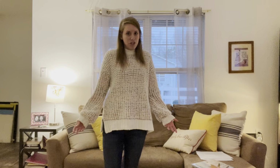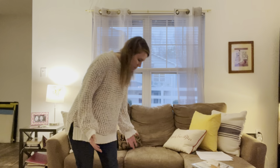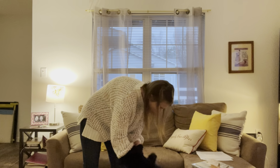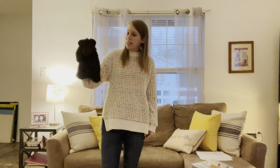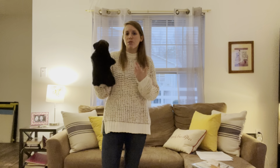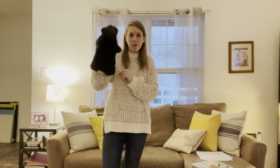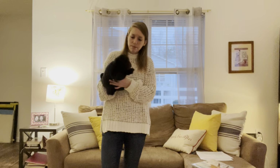There's something in the snow I can't really see. There's something in the snow. Now what can it be? See it peeking out? Look at the animal that I found. What animal is this? That is a black bear. Very good. Now, like we saw in our book, a lot of times black bears will go to sleep or be really lazy in the wintertime, but you might be able to see some black bears peeking out occasionally if you go into the woods.